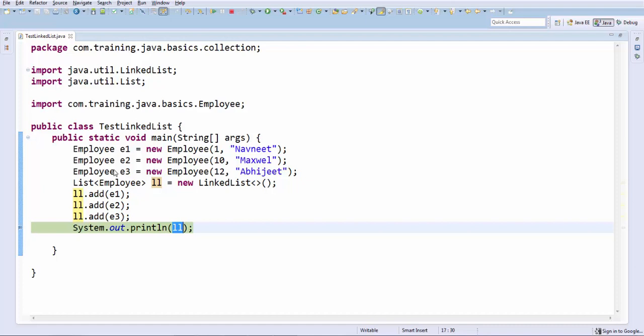In an array list, when you are looking to insert something in between, it will do the whole traversal from index 0 till that index. In a linked list, you have the opportunity to add at a position after some node or before some node. That way insertion will be faster. It is direct insertion. So when you have heavy insertion, use a linked list. When you have heavy searching, use an array list.